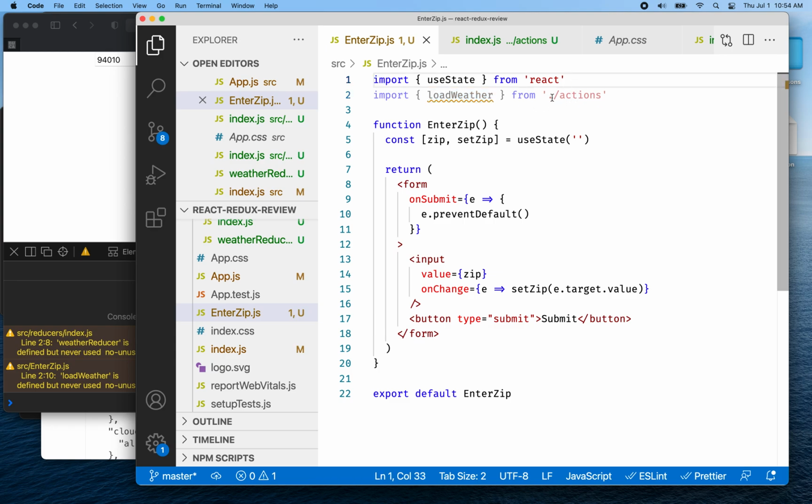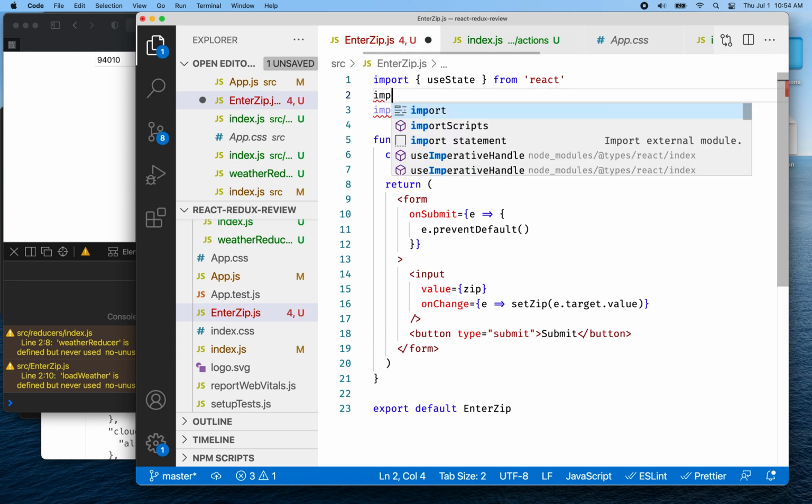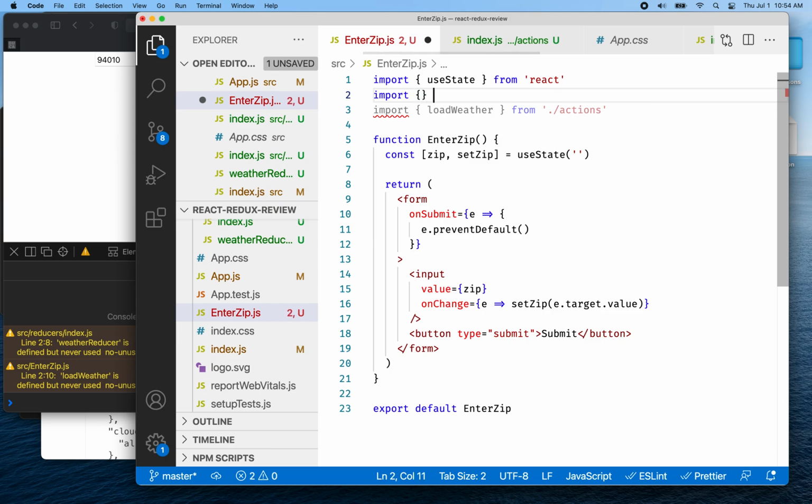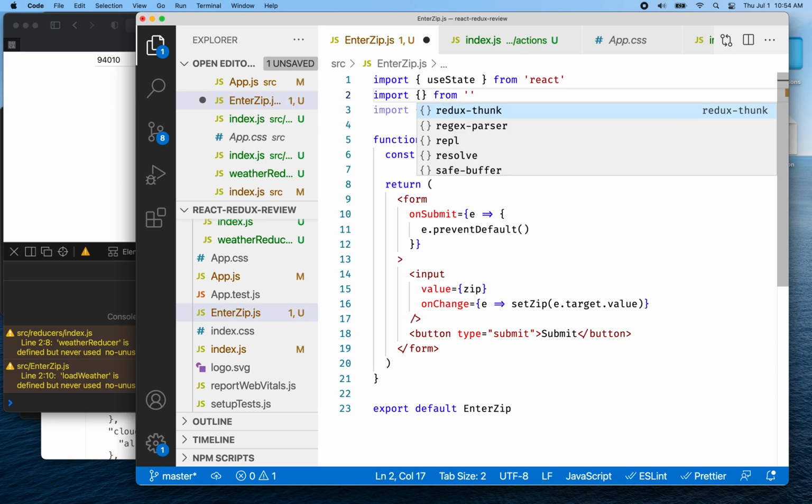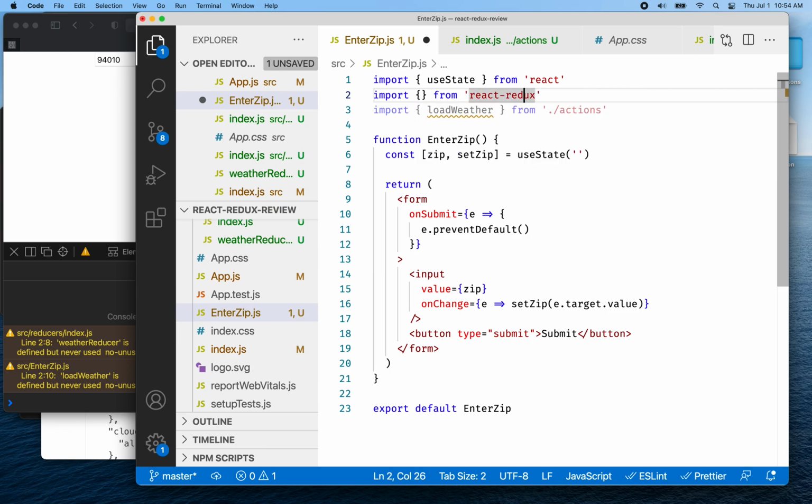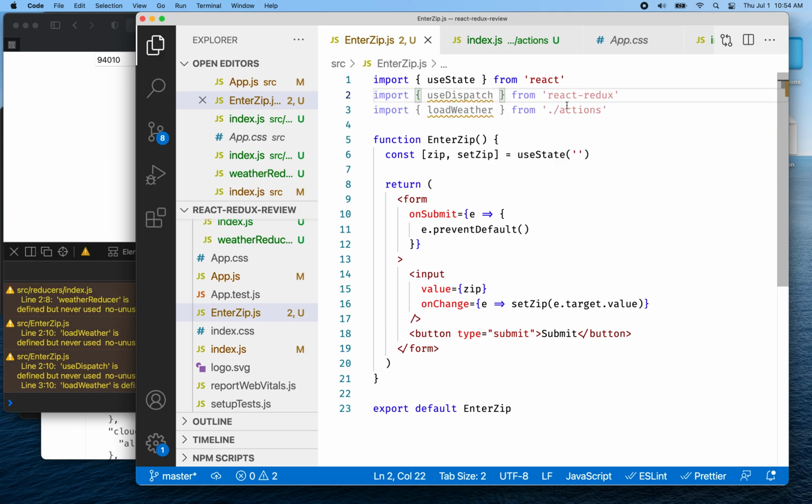And I also want to import the useDispatch hook from React Redux. So we've got our loadWeather function, and we've got our action and our useDispatch hook, okay?